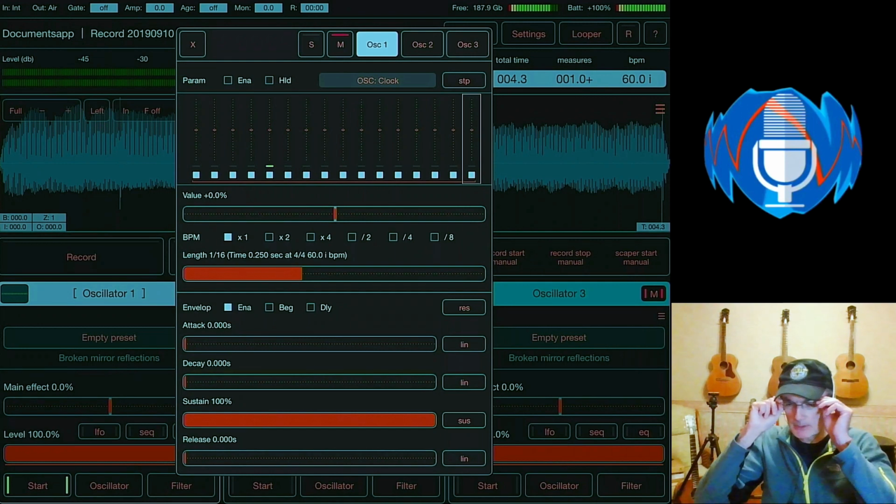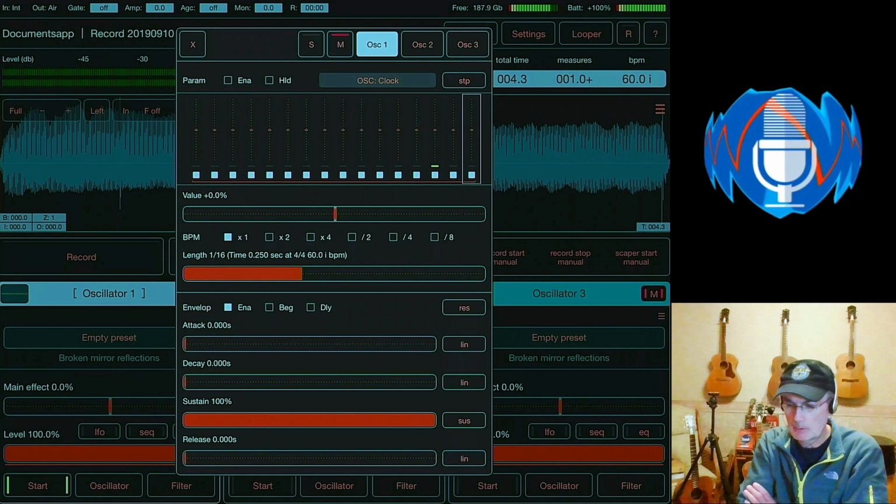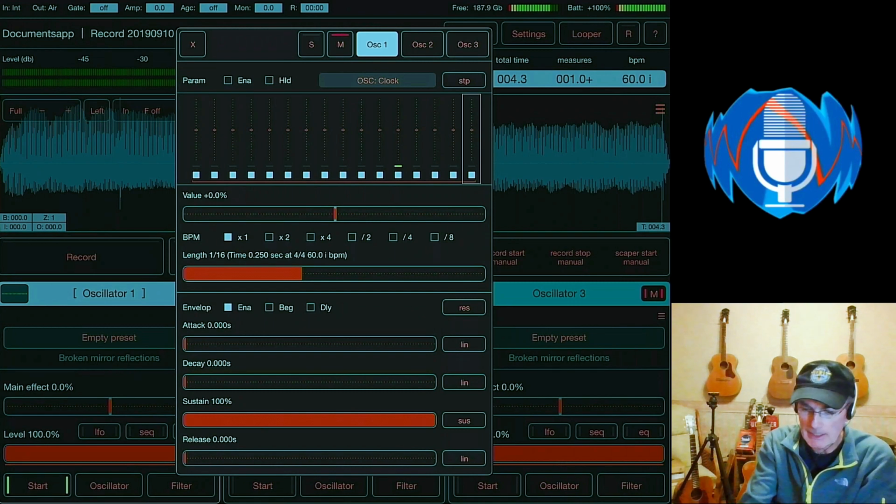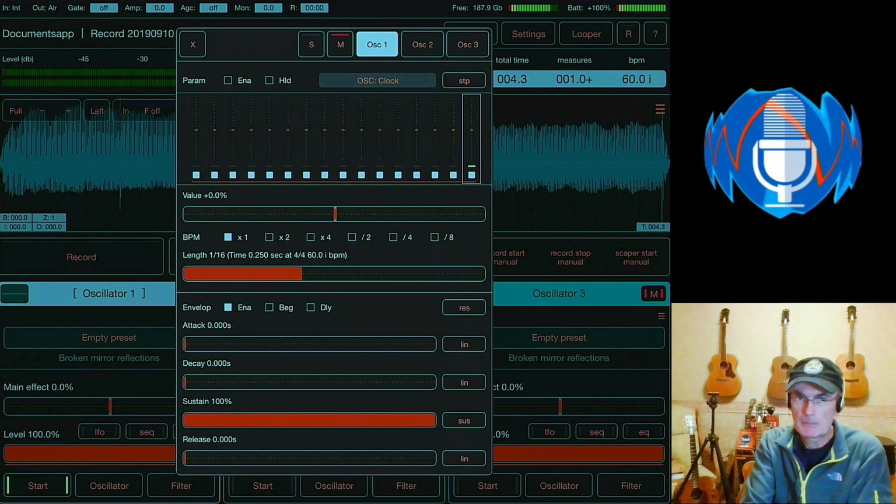Well, this is where we need to think a little bit more analytically. This is a 16-step sequencer. We need to specify the length of the steps, which we do with the slider that's pretty much in the middle of the screen. Now, if you think about this, we've got 1 beat per second. What that means, if you think it through arithmetically, if we have the step length set to 1/4 of a second or greater, basically it's not going to interrupt the playback at all. We're just going to get the continuous.